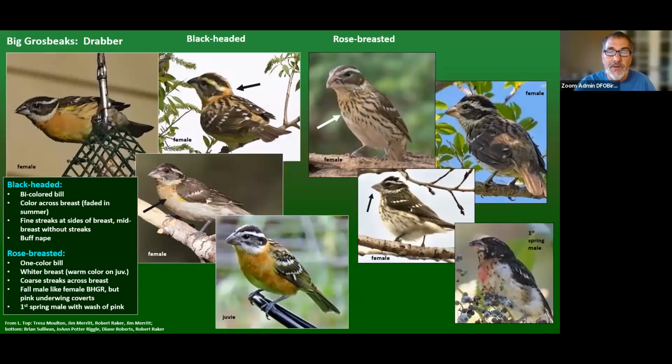Now, one thing you want to be aware of in terms of the color is that on the black-headed, that nice warm tone fades out to much more of a light wash of color as we get into summer. So those feathers wear and the color wears to a paler tone. So you won't be seeing such bright birds later in the summer unless you're dealing with the juveniles, which all of a sudden are quite bright and strongly patterned on the head like this one in the center. So let's say by the time you get to late July, you're probably looking at females looking like this without much color, and the juveniles all of a sudden very bright color. Now they're often begging, they have distinctive call notes, other things to give them away. Be aware if that color difference occurs seasonally.